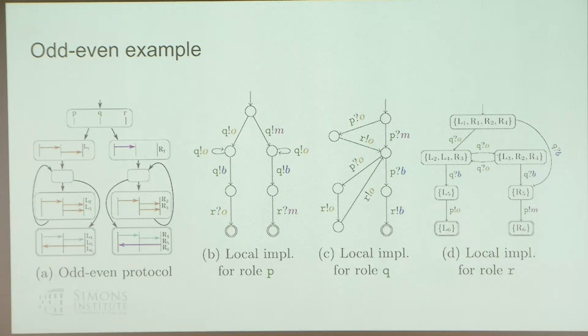We claim that this protocol is actually implementable also for R, and the way that R can detect which of the branches was taken is by tracking the parity of the number of orange messages that it receives from Q. So if P took the left branch, at the end of the protocol, when R receives the blue message, it will have received an odd number of orange messages. Whereas if P took the right branch, it will have received an even number of orange messages. So these transitions that are highlighted in yellow represent R updating its belief on which branch was taken by P each time it receives an orange message.